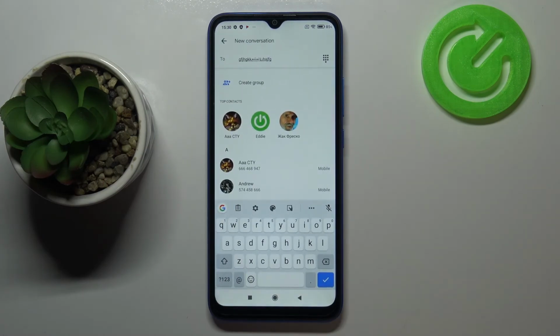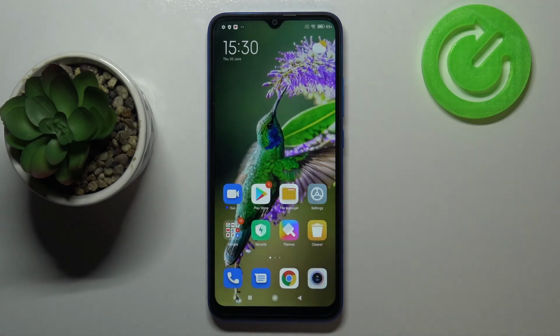And after getting back, you can see that we've got only English left, so just like at the very beginning of this video, and the spacebar is empty. What's more, we do not have the globe icon, so it means that we can use only one language. So actually that's all. This is how to change keyboard language in your Xiaomi Redmi 9AT.